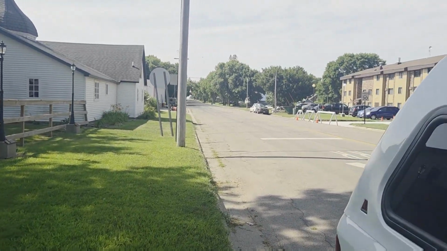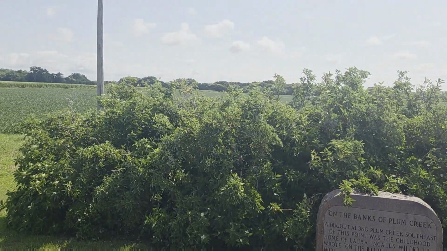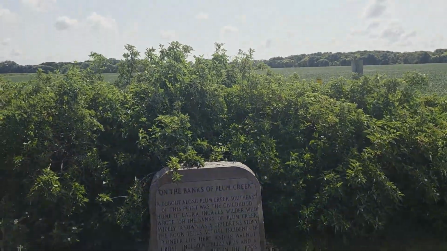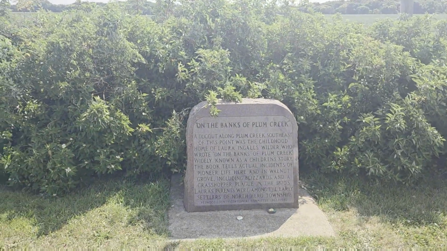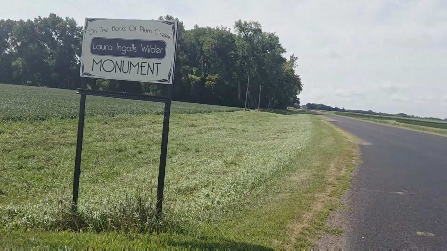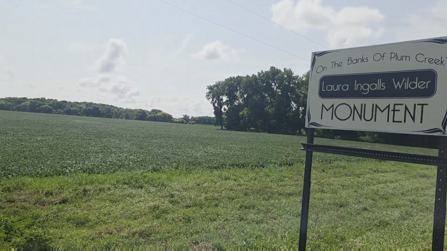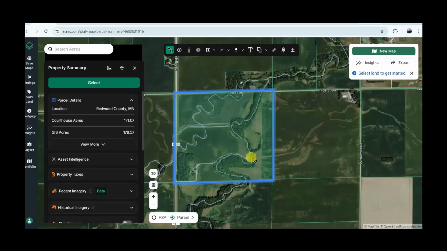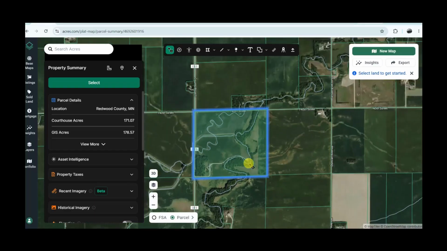Feels nice here today. It's pretty nice weather. We're going to go down and actually see the Plum Creek thing in a second, but this is the monument. I guess they put it here because it's the closest public land where they could put the monument. But we're going to actually go down and pay the money and go see the actual dugout. Their piece of land is pretty close to the exact borders of what the Ingalls family had, so it got sold a couple times, and it was a while before anybody noticed. Whoever had it noticed, oh, this property actually has something interesting on it that tourists would be interested in. So it passed through a couple different hands like that.